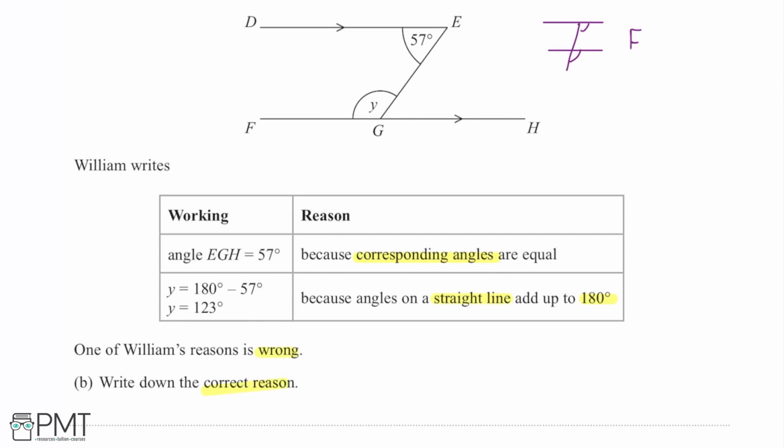Whereas the angle we're working with in the question is an angle like this, and it kind of makes a Z shape in this instance. So we're working across here, and we're making a Z shape. And the Z shape angles, I remember sometimes to do with A to Z, A and Z being kind of next to each other, the name for this is alternate angles. So to get the mark here, I'm simply going to write down that alternate angles are equal. In this instance, because we're working with alternate angles in the diagram.